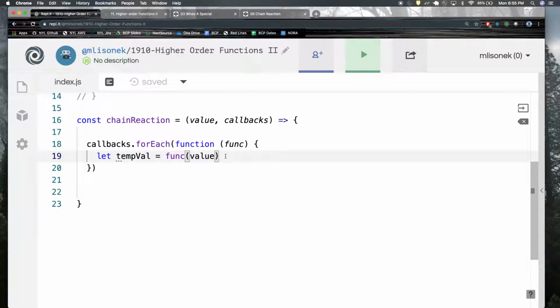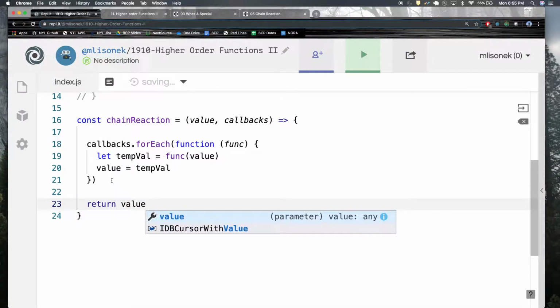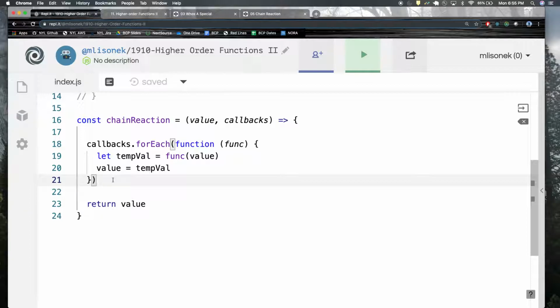And then, since our function is just going to pass in value every time, and value comes from up here, because of scope, can't we just say value equals temp val? And then the next iteration, it will pass in temp val, and so on and so forth until we just return value at the end? Right?